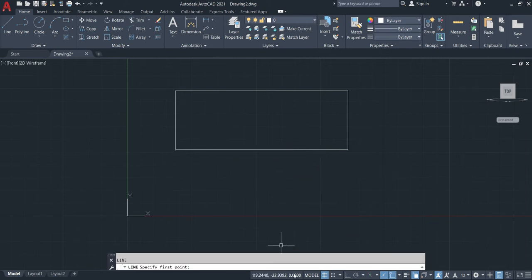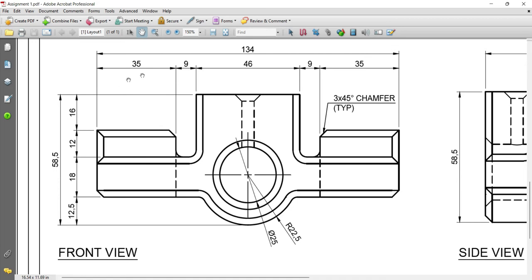As I have drawn a rectangle, I'll go back to that one. This is 35, this is 9, this is 46, 9 and 35 the same. And these are 18, 12 and 16.